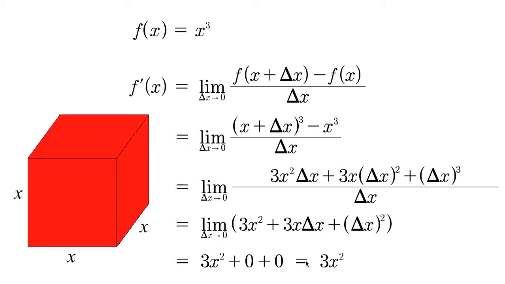what we did. We started with a cube of side x, and the reason we did that is because we wanted a physical expression of x cubed. The volume of a cube is exactly x cubed. So the question of the derivative is, how fast does the volume of a cube change when you change the side by a little bit? So if we change the side by a little bit, we grow it a little bit, we get a slightly bigger cube. It's bigger in 3 directions, coming out towards you, going to the right and going up. It's a slightly bigger cube. And the question is, how big is that volume?